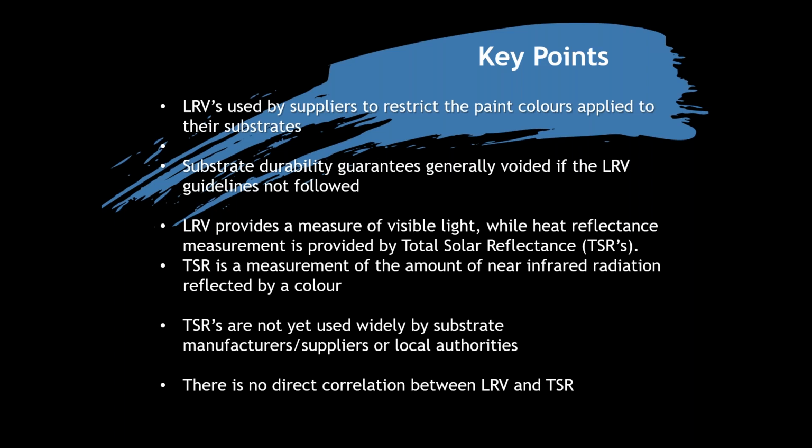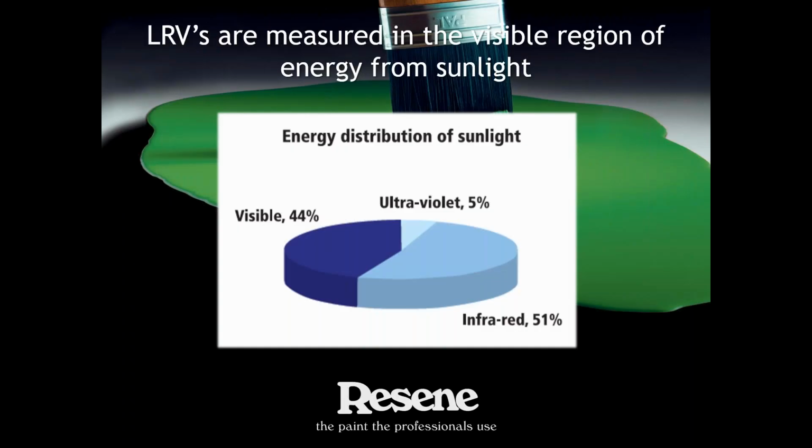They are quite a complicated method of calculation, and so currently LRVs is a very simple way of that guideline being provided in the industry. It's important to note as well that there's no direct correlation between LRV and TSRs. Thought I'd just put up this little chart that shows, as we talked about, visible light, 44% of the energy from sunlight. The other 56% is made up of ultraviolet light and particularly infrared.